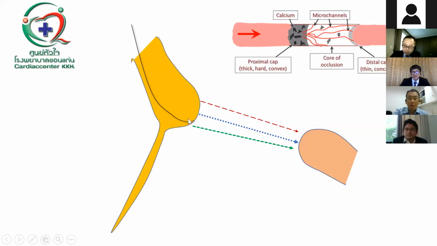If the guide wire cannot puncture, it usually slips to the septal branch, the less resistant area. In this situation, in some cases I may use a double lumen microcatheter to increase the penetration force, or sometimes use the IVUS guide to find the proximal cap for the puncture.